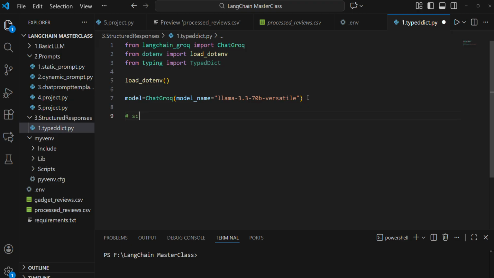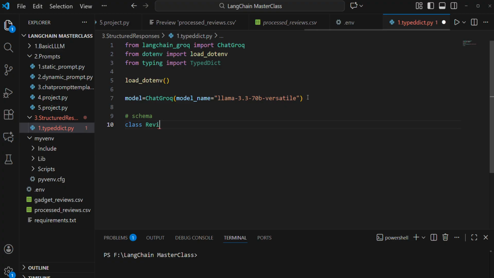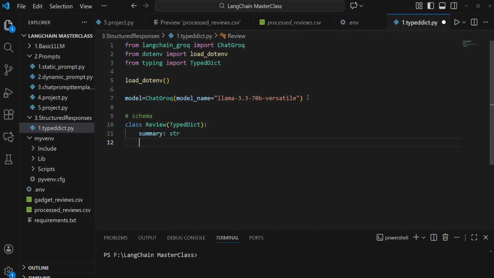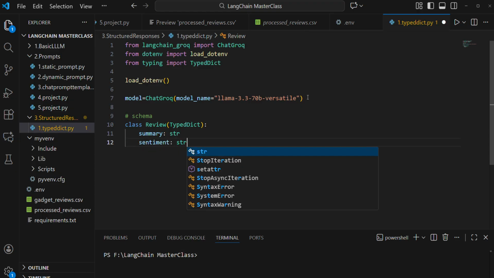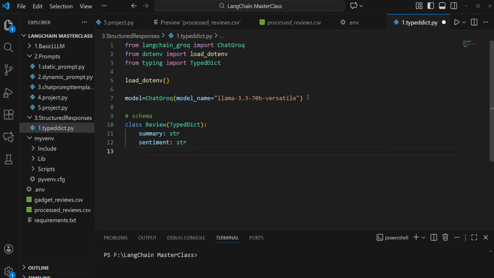Now for the schema, I am going to define a class. Let's call it Review. So this will be of type TypedDict. And then inside this, what I need is a summary, which will be in the form of string, and then a sentiment, which will again be a string here. Okay.